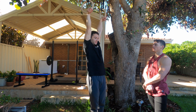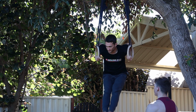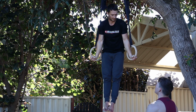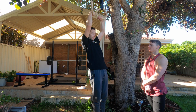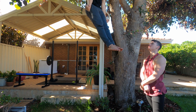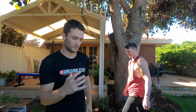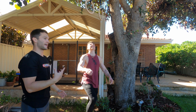This is where you would start a regular muscle up. Pull in, pull up, you're at your midpoint, shoulders come through, transition, dip. And we're going to turn the rings out again to lock out at the top, complete the rep. Come down, locking out at the bottom, up, through, lock out the top, coming down, locking out at the bottom. Jeez. So I might have made that look a bit easier, but I've obviously practiced this a heap.